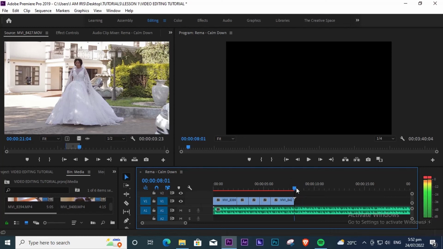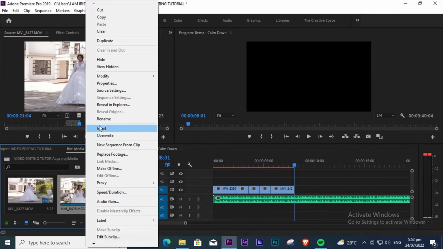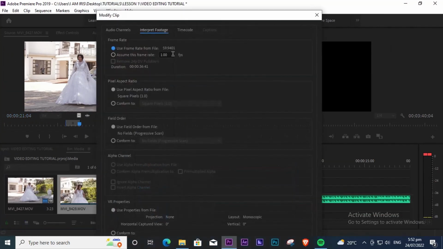I'll press shift for snapping. And then I'll get this one. Right click, 29 frames and 25 now. Enter.